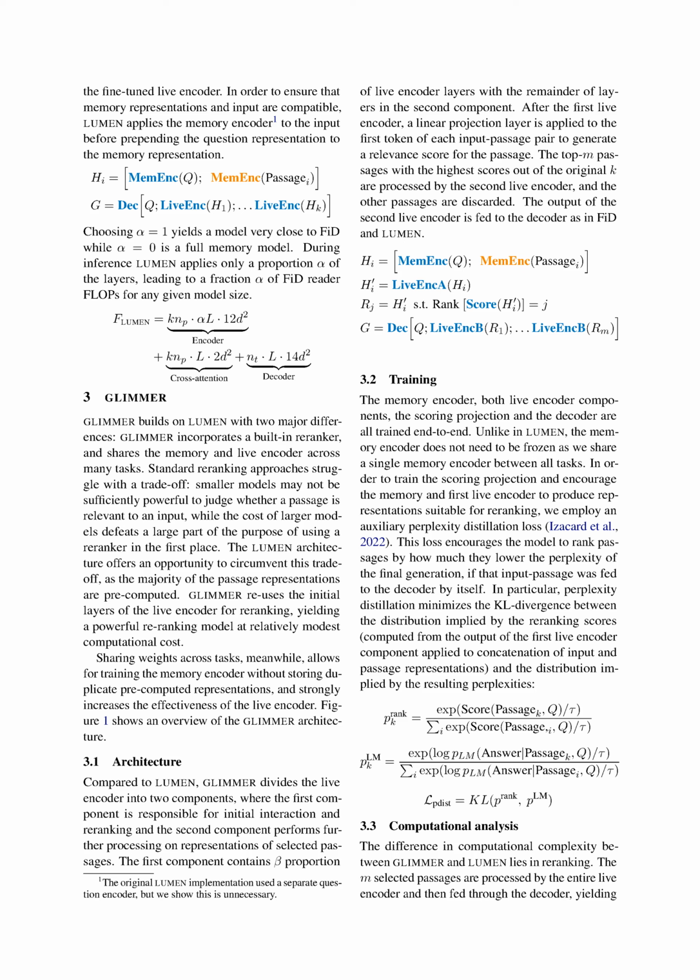Section 3.2 Training. In Section 3.2, we discuss the training process of our model, focusing on the memory encoder, live encoder components, the scoring projection, and the decoder. Unlike previous models, our training process involves every part of our model simultaneously, and we don't need to freeze or stop updating the memory encoder while training. This is possible because we use a single memory encoder across all tasks.